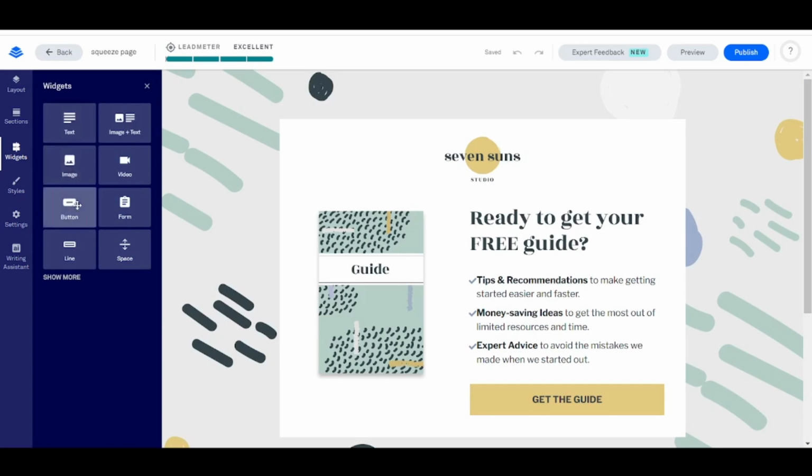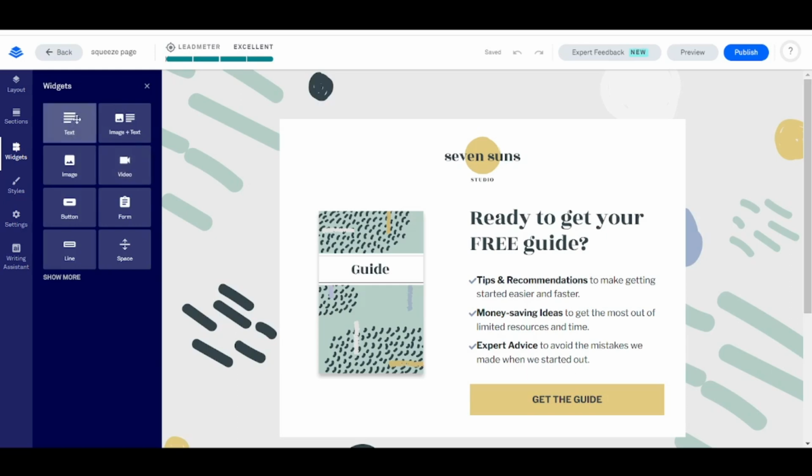The button is also very important because this is where they're going to click to submit the information that you want from them, for example their first name and email address. Once they click on the button, they'll be directed to the next step of the funnel. Then you also need to know how to create a form. A video is usually not necessary for a squeeze page. In the next training, part 8, I'm going to share with you guys how to do a bridge page, and that is where you need to familiarize yourself with how to use a video element.